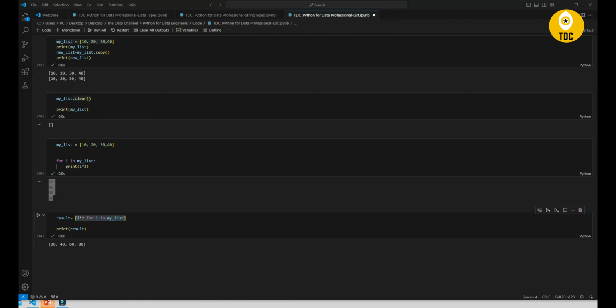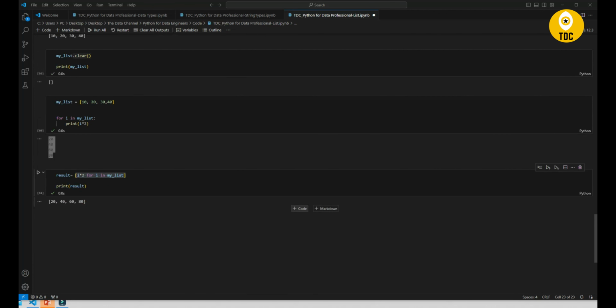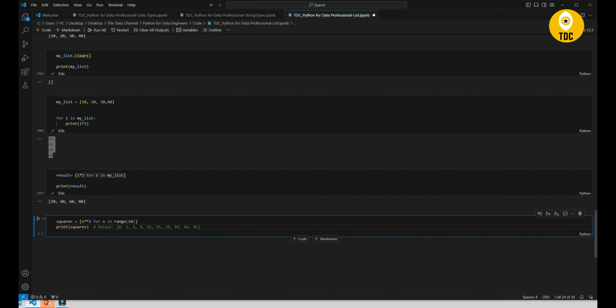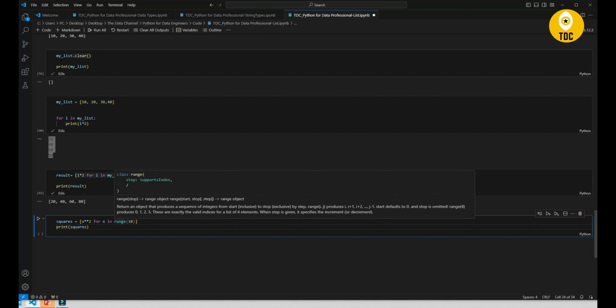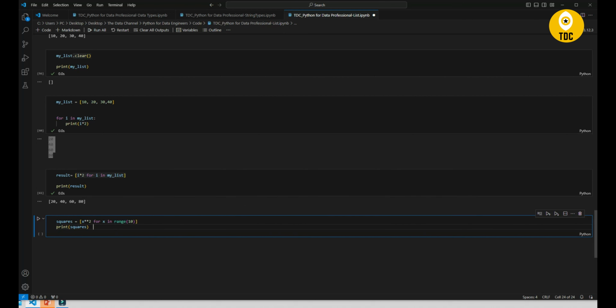So let's take some more complex operations to see the power of list comprehension, right? So as you can see here, we want to take the squares of each number ranging from 0 to 10.